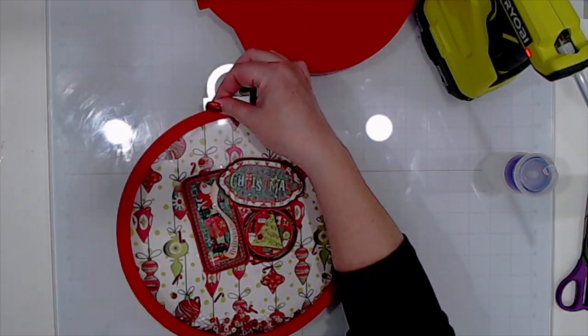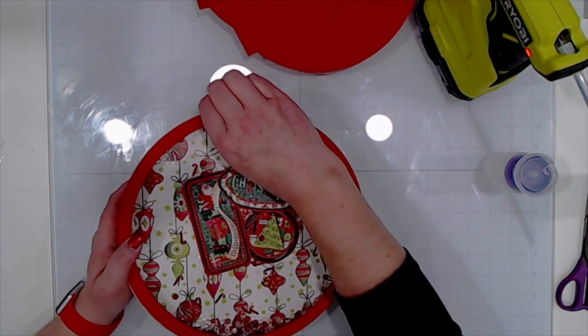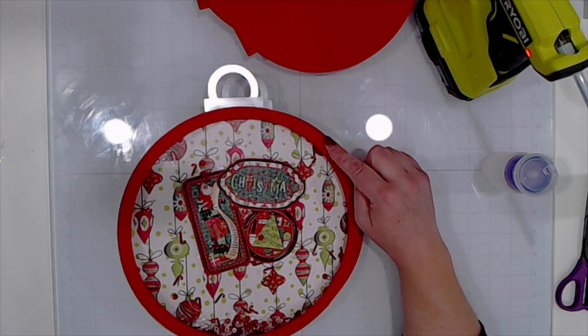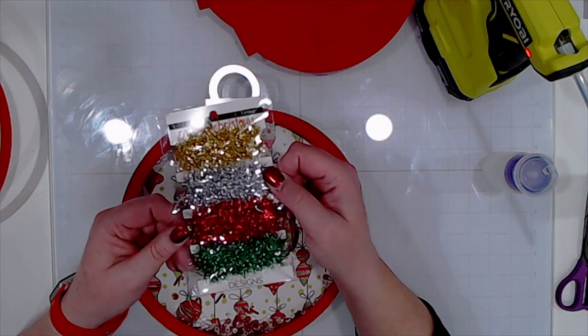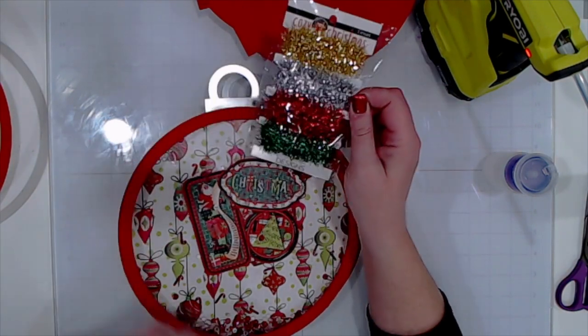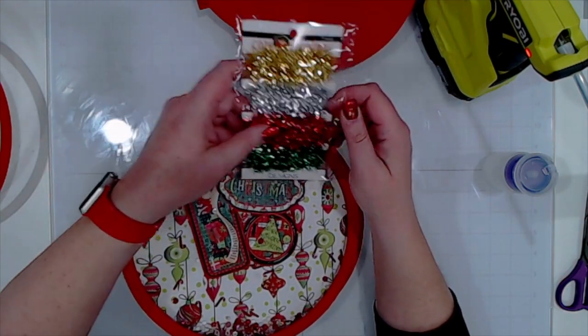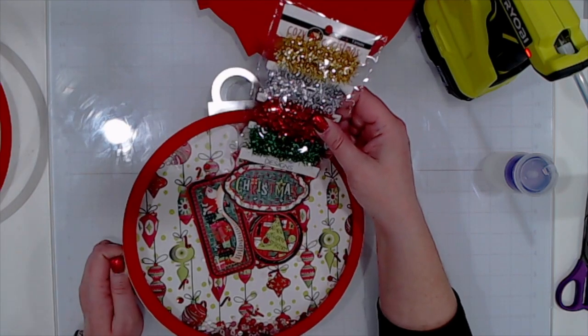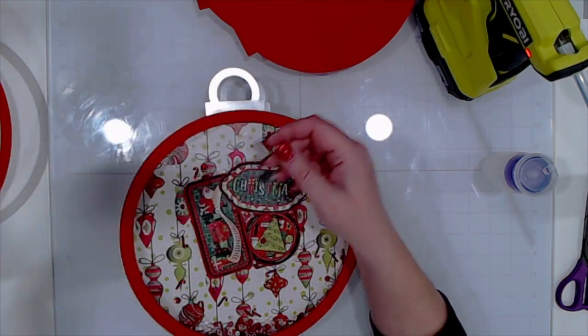So after all of this gets finished, you could cut another frame with pattern paper if you wanted to. I have this fun little bitty pencil, and that's what I'm going to go around the front of this with. And I might go around the sides too. I haven't decided if I'm going to use that or some ribbon on the sides, but we'll figure that out here in a little bit.